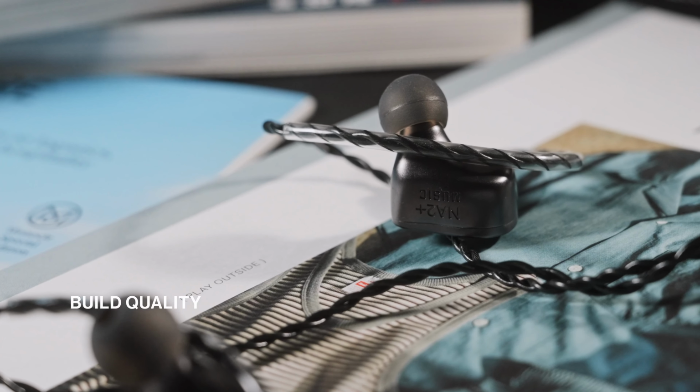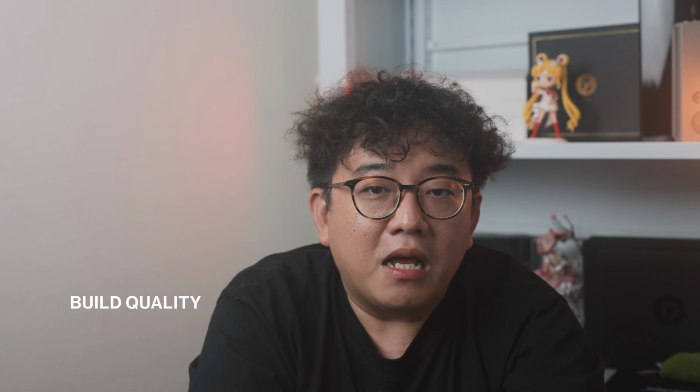The NA2 Plus is equipped with 2-pin as well. These might look like they are QDC style, but I assure you they are not.